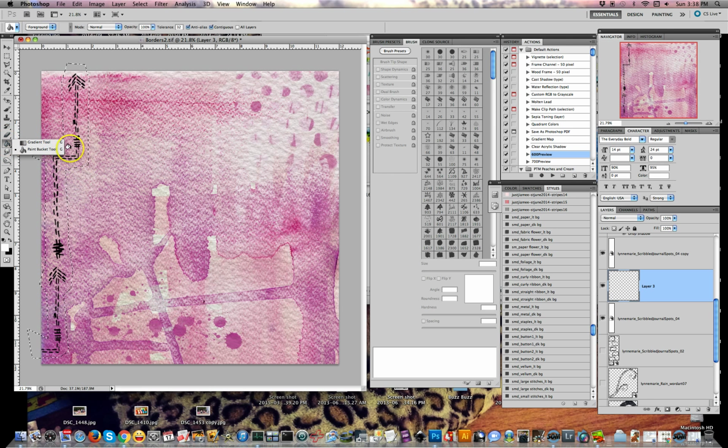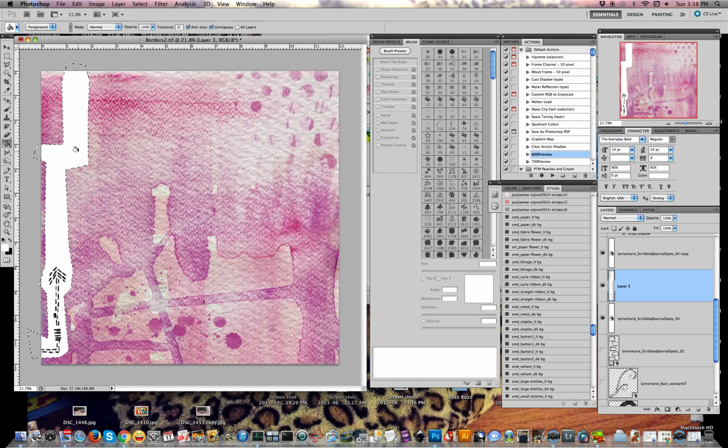So, I'm still doing the same steps that I just showed you. Don't get scared because that one is white and the other one is black. It's just that it's over one of my 2 doodles. Oh, what a cool border you just created. That looks like you just cut it out and you could paste it into your mixed media.